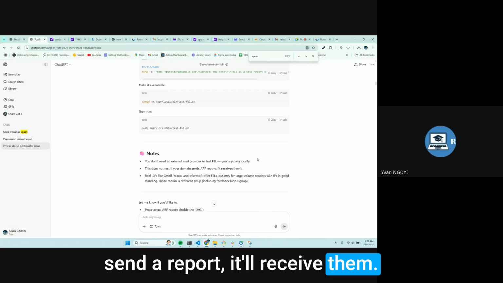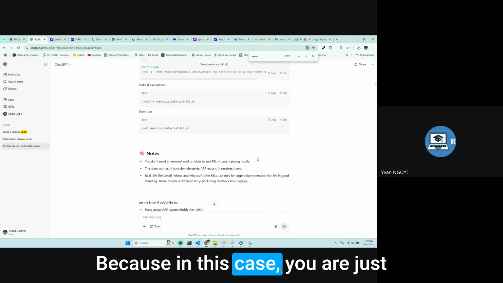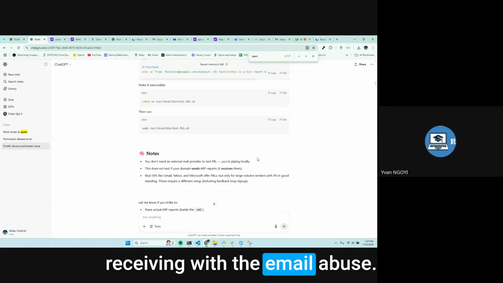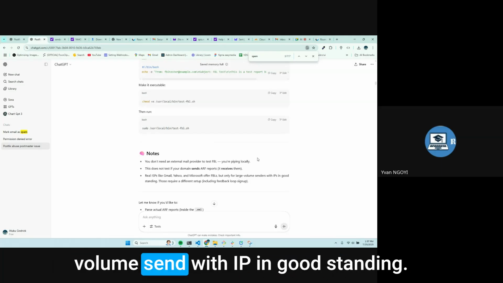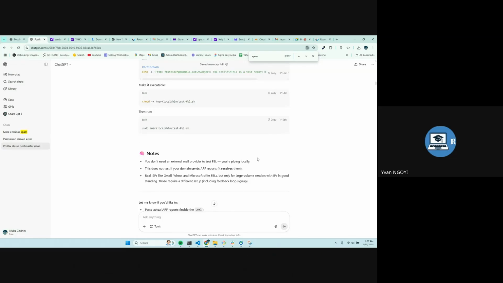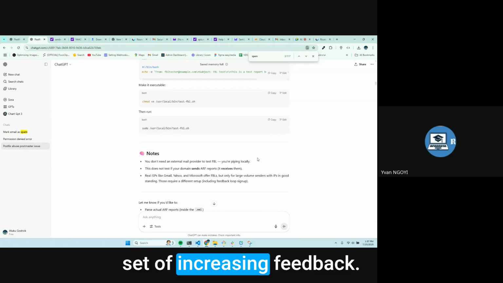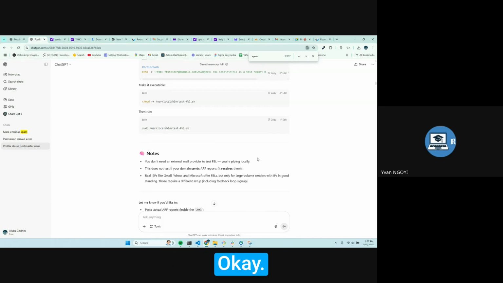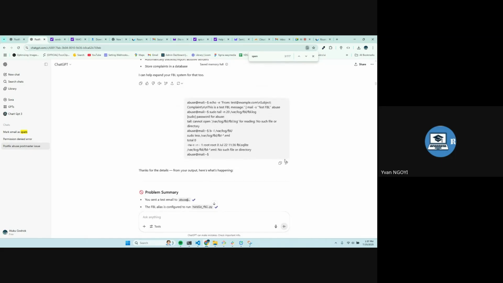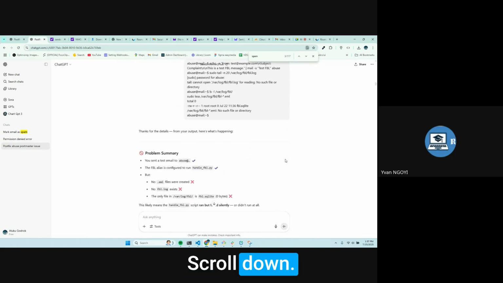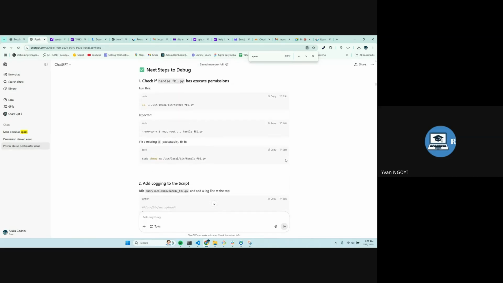It will receive them. Okay. Because in this case, you are just receiving with the abuse email. Yeah, ESPs like Gmail, Yahoo, and Microsoft offer FBL, but only for large volume senders with IPs in good standing. Those require a different setup in feedback sign up. Okay. Scroll down. Okay, scroll down again. Scroll down. Okay.